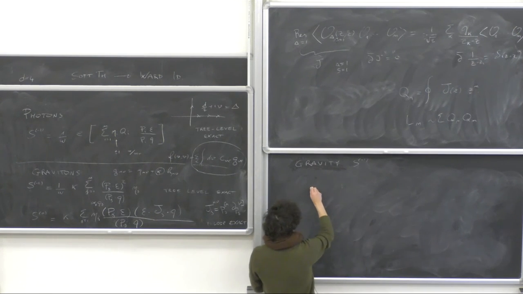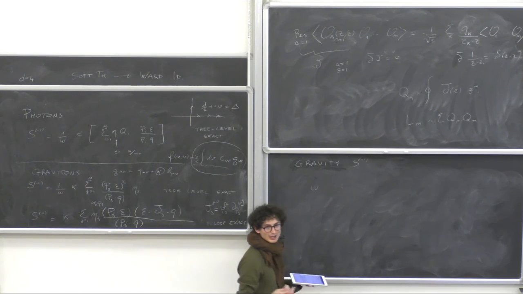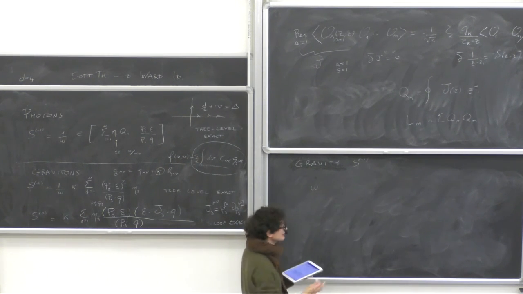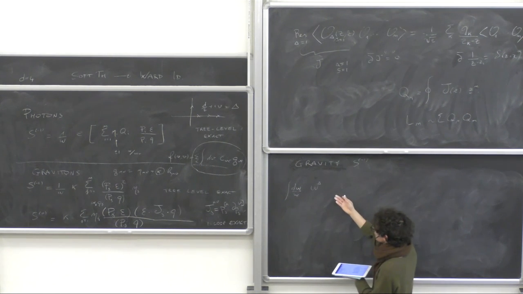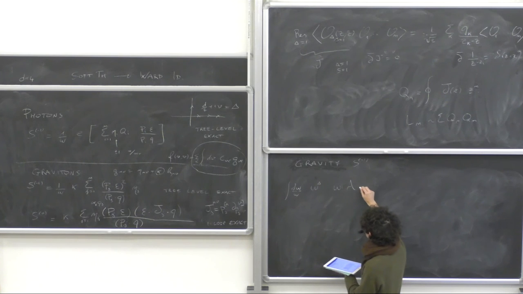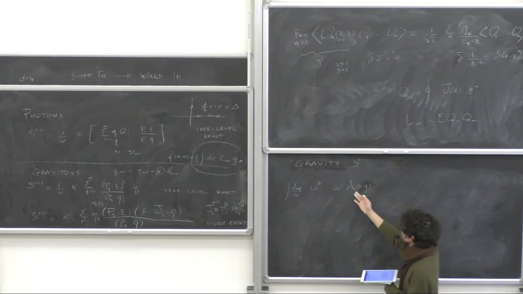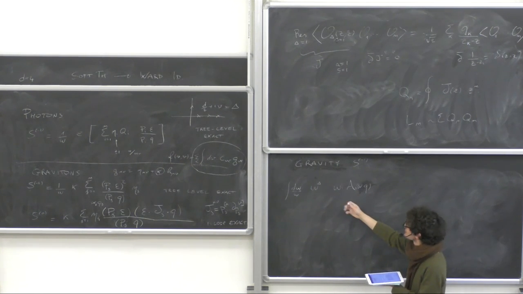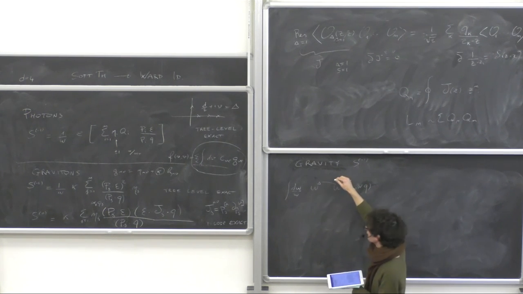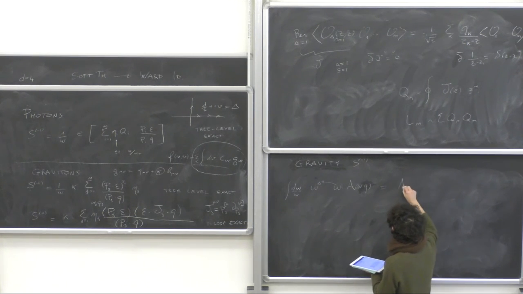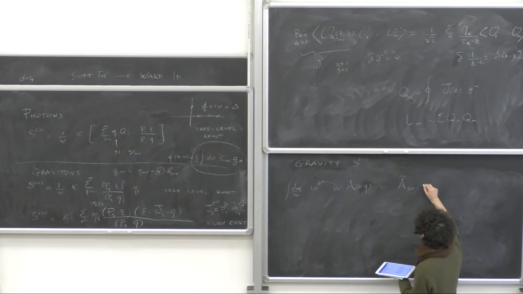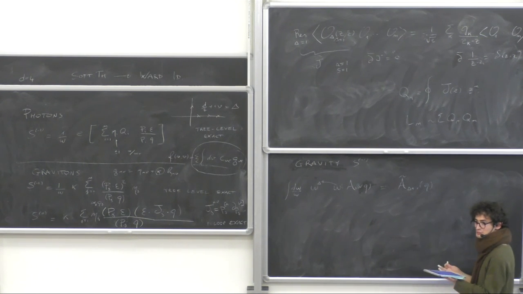What happens once you have an omega and you do this Mellin transform? Well, it's kind of easy also. This was the Mellin transform. Now if you have your function and you multiply it by omega, you can just see what it does. It shifts delta by one. It's just giving you this a tilde at delta plus one of q. So this is what it's doing.